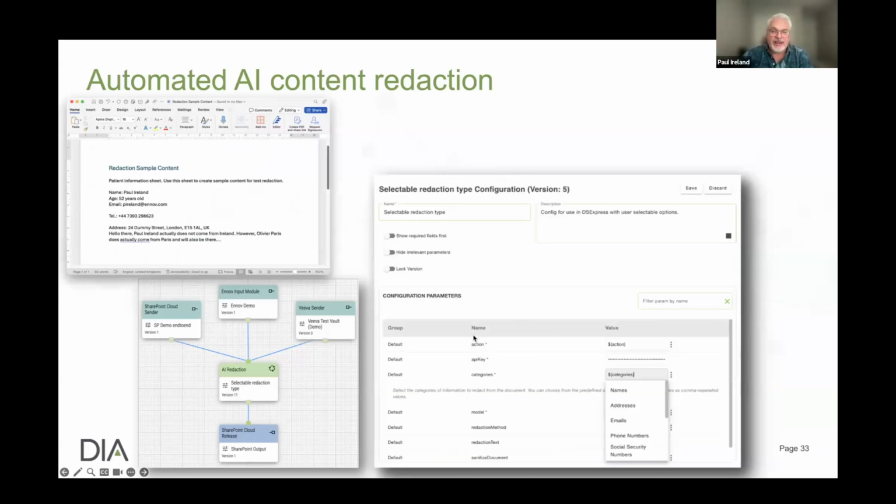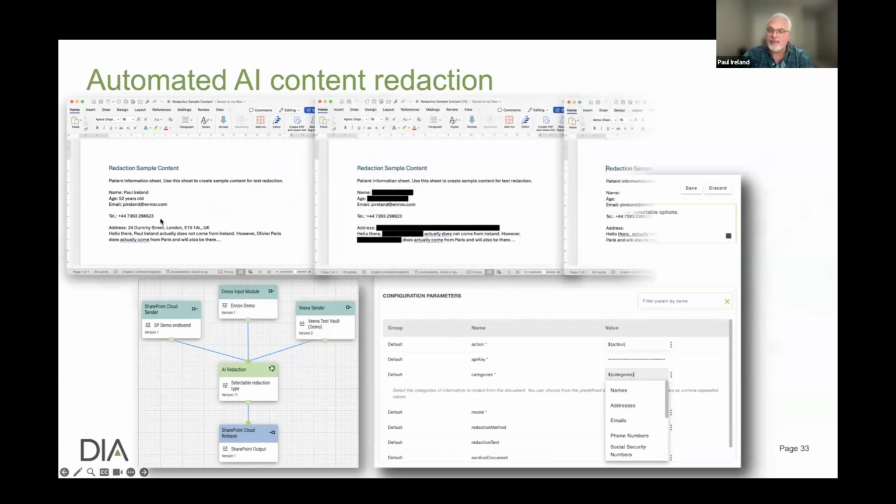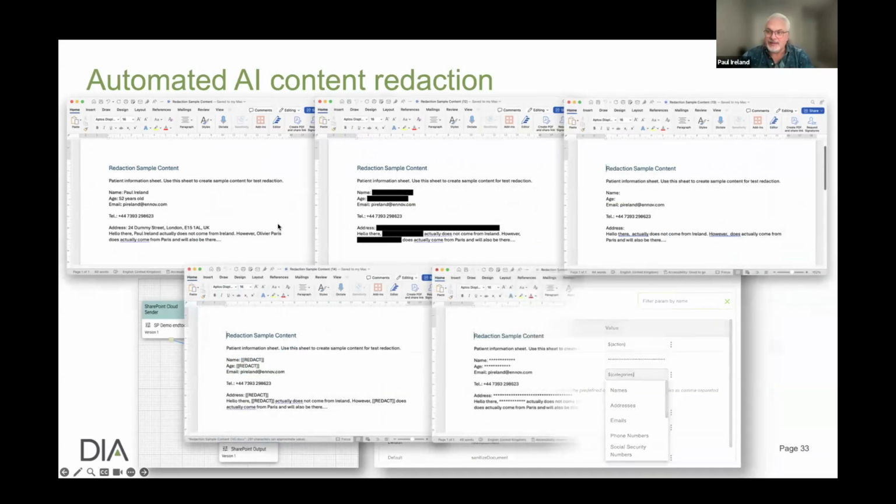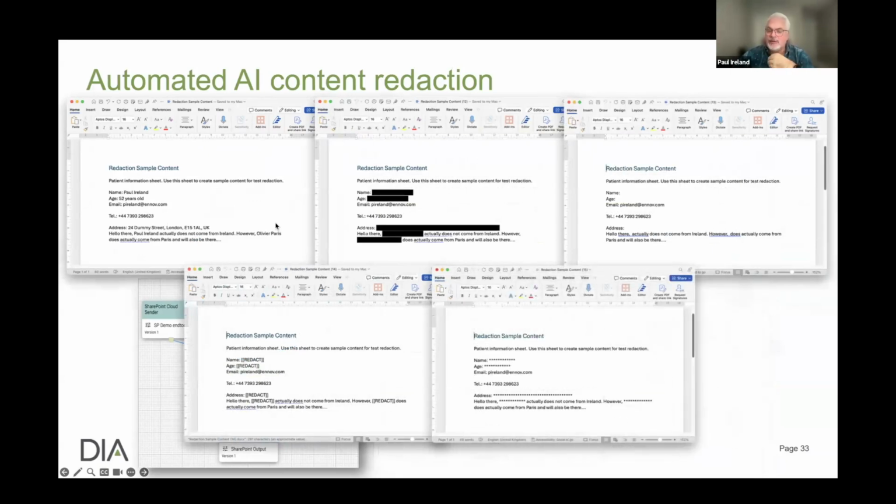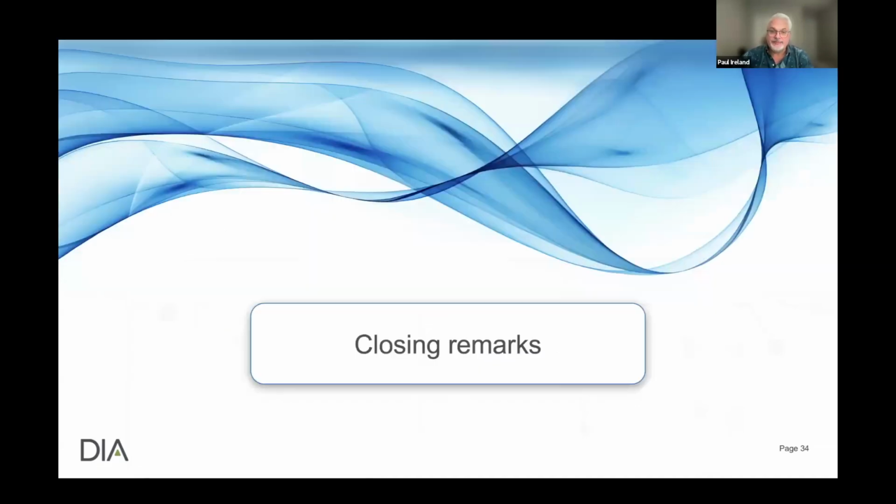So in this case, I've just got it configured to say what type of content needs to be redacted. And that would happen automatically. And it can be redacted in different ways: to black the text out, where the text doesn't appear behind it so you can't select it; simply deleting or removing the text; replacing the text with some redaction text; or just replacing it with asterisks as well. So you can decide how that will be redacted exactly. But again, configurable, fully automated, leveraging AI.